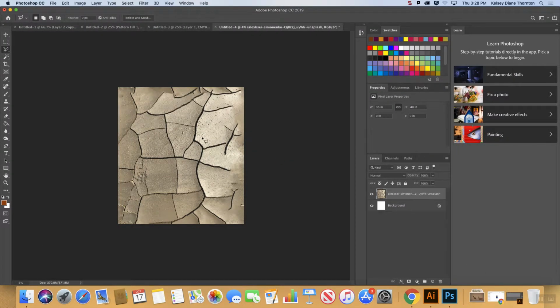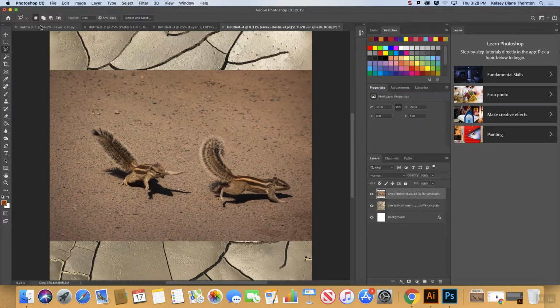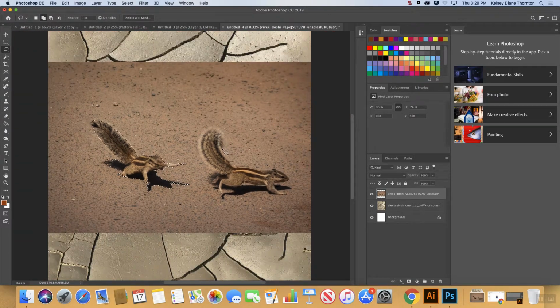Okay, so again, we're just going to have to rasterize the squirrel because I'm bringing it in from a file. I just have to right-click on it and choose rasterize layer, and then I would be able to select the squirrels, and maybe we'll include their shadows in it. You guys could do a better, more pixel-perfect job of selecting these. I am just trying to go fast here. I'm using the lasso tool, but it's one of my least favorite tools. I definitely prefer the magnetic lasso tool or the polygonal lasso tool, but I'm trying to go fast. Where I've accidentally included this bit of desert, I can hold Alt and trace around that section, and it will subtract that selection from it. So let's grab this squirrel.